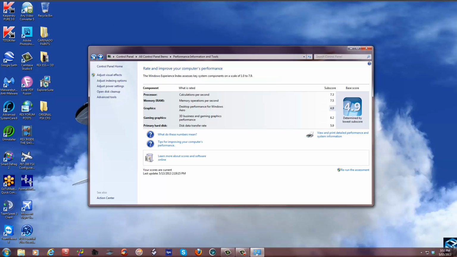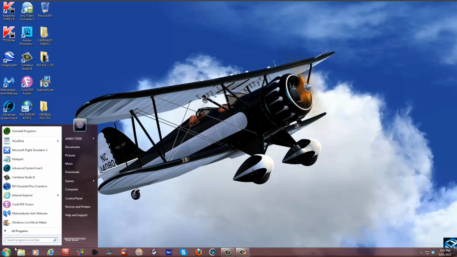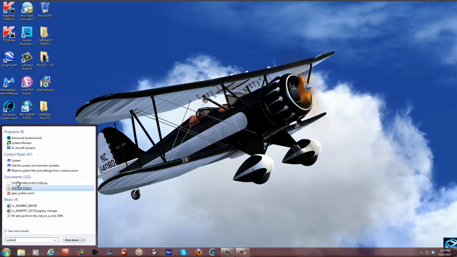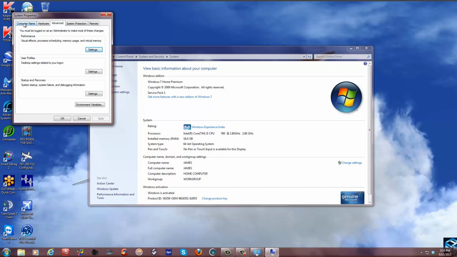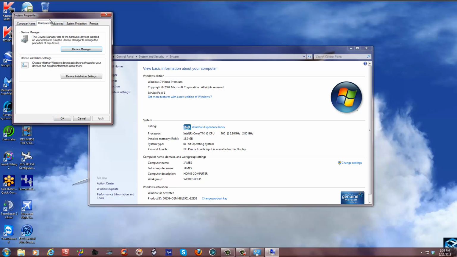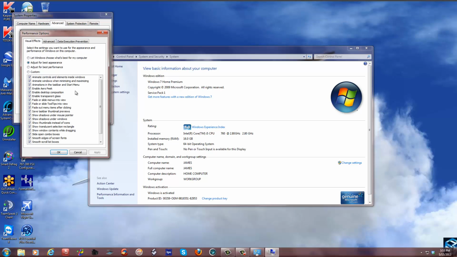We're going to back out of this. Same thing. You can do it from there while that's open, or you can start over. Type in system, click system. Then when you come in here, you want advanced system settings. It may be on this, it may be on this. Click on advanced. Performance, visual effects, virtual memory, settings. Whatever this is, just leave it. I don't mess with this. Some change it for best performance, and basically it unchecks all of these things. Mine runs fine with it here, so I leave it.